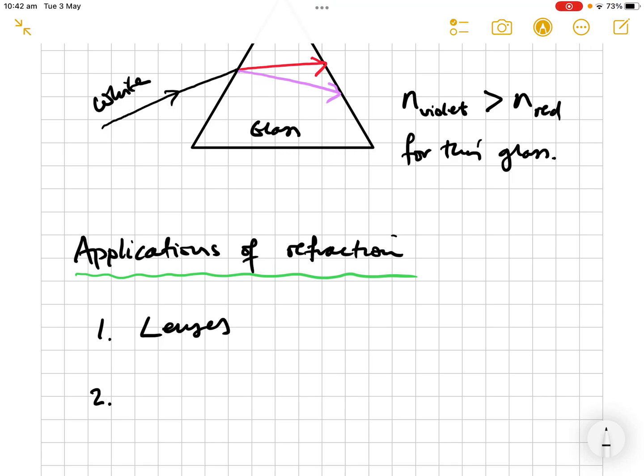They're also used, or at least refraction is a key feature of gemstones and diamonds. Diamond has the highest refractive index of any known substance, about 2.4, and it causes a lot of refraction when light hits it. And if you cut the stone so that you've got all sorts of interesting angles for the light to hit, it then gets refracted at all sorts of interesting angles, and the colours refract by different amounts, and it glows and sparkles as a result. So that brings us to the end of this part 1 of 2.6 refraction.